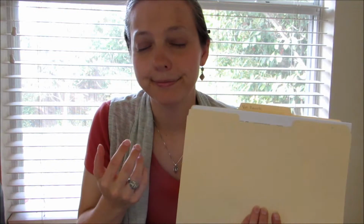The next item that I bring, or items, are her vet records. You always hope that nothing's ever going to happen, especially while you're on vacation, but you just never know. Sometimes it's complete accidents and you have to take them to an emergency vet, and the more information that they have about your dog's health history, the better. So I do tend to bring this just as a safety net, but again, most of the time you're not going to need it. It's always, always, always good to have, and I encourage others to try to do this as well.